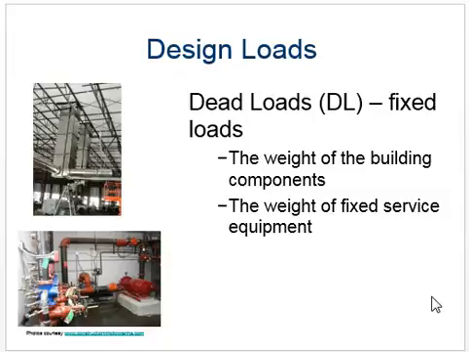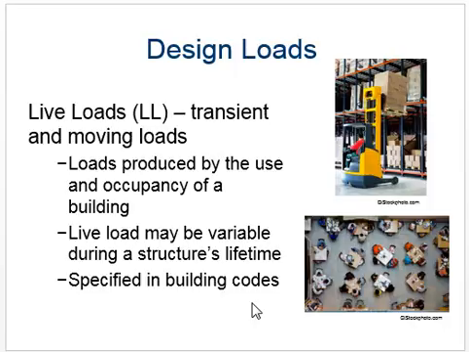First of all, we have dead loads, and we've kind of talked about this before. We're talking about the weight of the building components, the weight of the building itself, and fixed service equipment, like you can see this equipment in this picture right here. Generators, air conditioners, water heaters, all that sort of thing. We also have to talk about live loads. That includes loads that include the occupancy or the people in the building, also things that could be moved around.